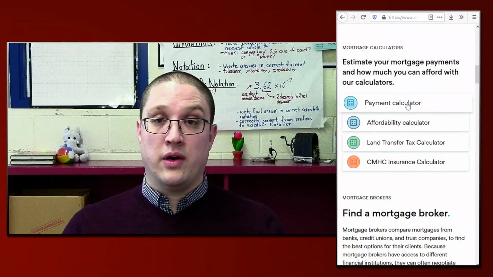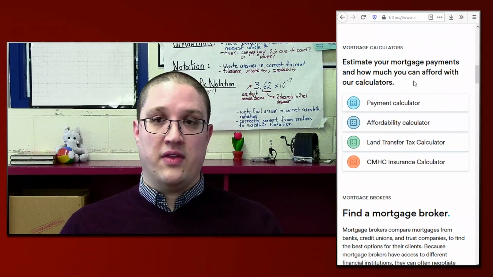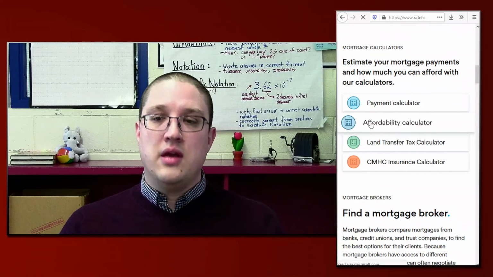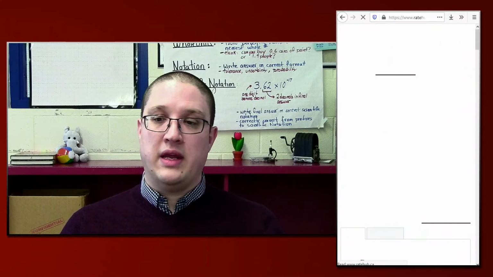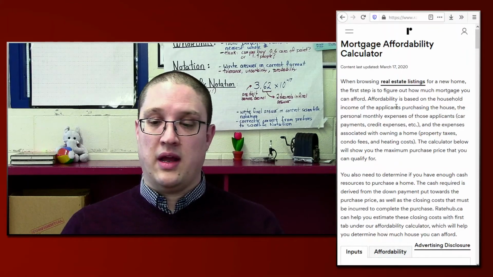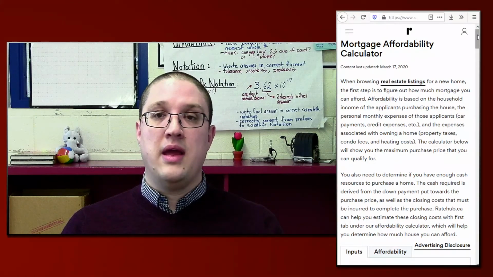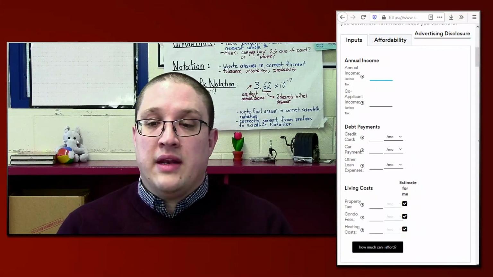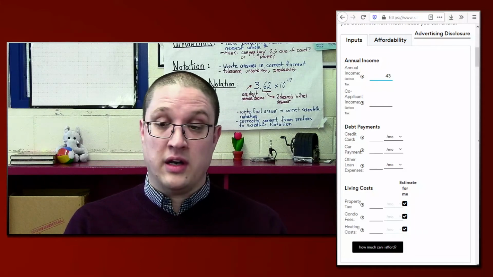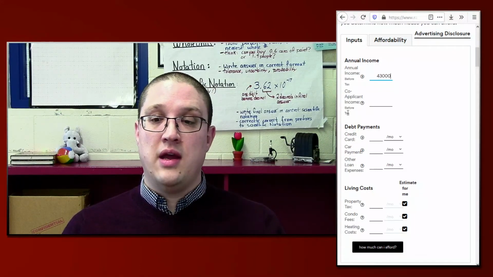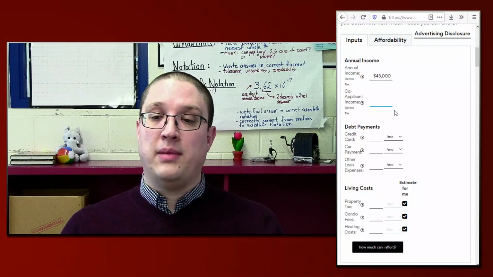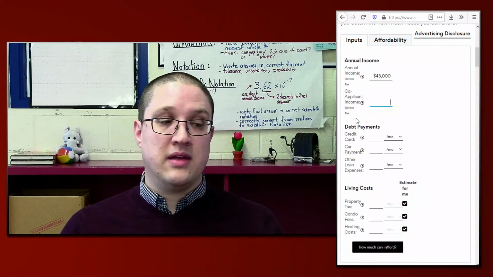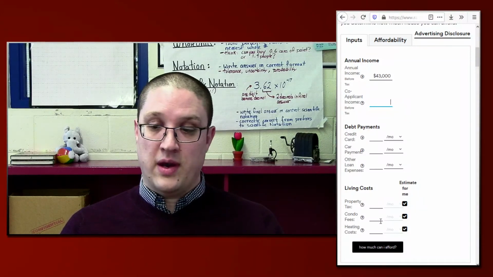These calculators we're going to use the same way we did for the other one. We're going to click on Affordability Calculator. This will bring up the page where we can enter our inputs here, such as our income and other stuff. So please make sure that you input your annual income before tax here. So for our example, that was $43,000. If you have a co-applicant income, you can input that as well here. So let's try this without a co-applicant and you can see what happens. We're going to leave the rest of these for it to estimate.